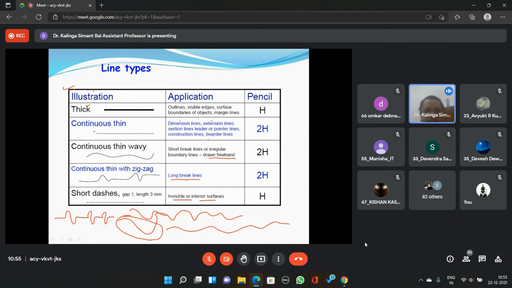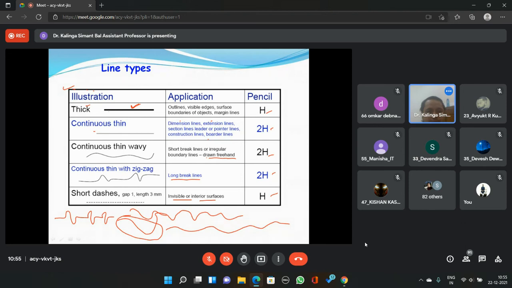Corresponding to each of these lines, we have particular pencils associated with them. If we are using a chisel edge or conical edge, the chisel edge is the best way to draw this line.